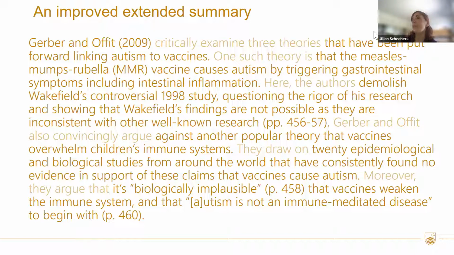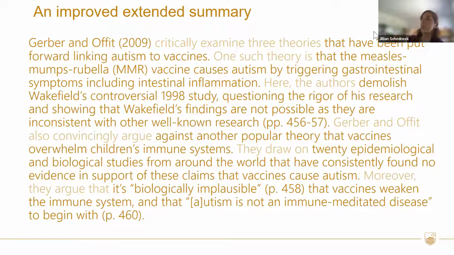examine 3 theories that have been put forward linking autism to vaccines. So that's our topic sentence, letting us know what's going to be following here. One such theory is that the MMR vaccine causes autism by triggering these symptoms. Here, the authors "demolish." Still, that's a strong word. So, you may or may not use such a strong word in your own writing.